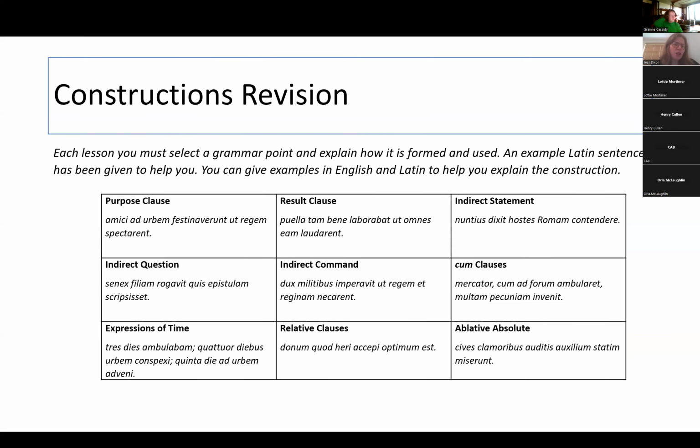This is another one from Kate Jones, which I quite like using at the end of year 11 when I'm revising different constructions with them. The idea is that you give them a grid with these grammar points on, and they'll stick it in the back of their book or they'll have it online. And each lesson, they have to take one, explain it, they have to summarize it. They see this in advance, they see what all of them are going to be. So they'll start off picking the ones that they find really easy. And then as they go along, they might get to the end and they're like, oh, I really don't know the ablative absolute, but they know it's coming up and they're going to have to do it in the lesson.